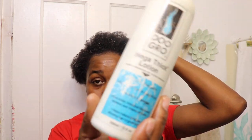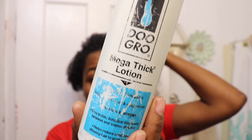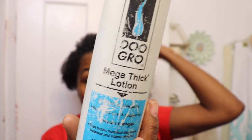I also got, y'all know how I feel about this. This is Do Grow as well. This is my Mega Thick Lotion, hair lotion, okay? This is what I always have done for years to my hair before any quick weave, okay? This is before we even ever called it a pronto. This is how I did my hair before a quick weave. And all I wore was quick weaves, my honeys.